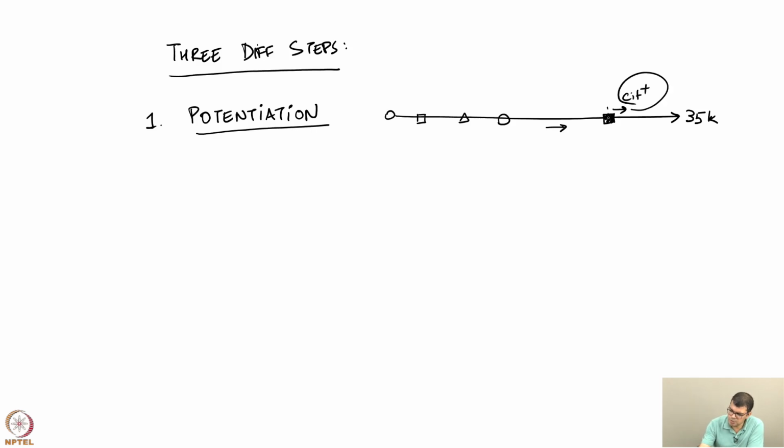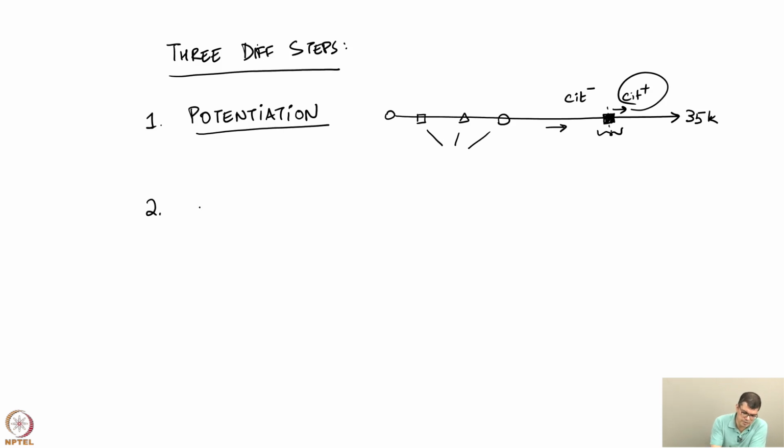Up until this mutation, the cell was Cit minus. But what these potentiating mutations did was that it brought the cell to a point that one more and it would become Cit plus. If these had not happened, then this mutation would not be able to make the cell Cit plus. So, these are called potentiation mutations.